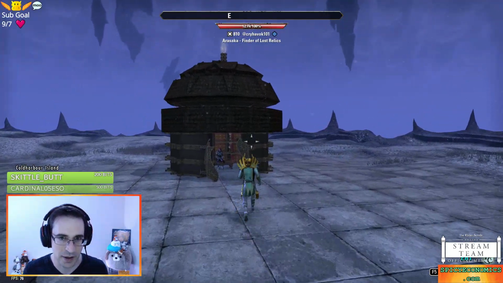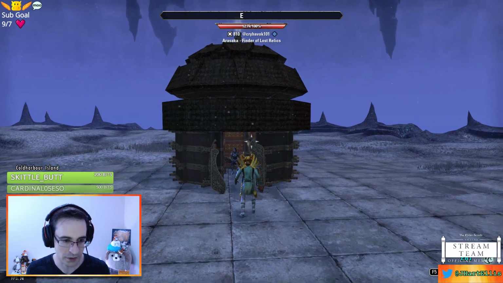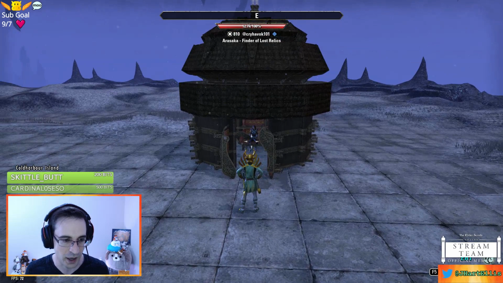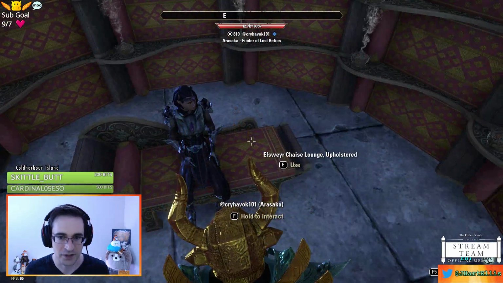Okay, our next build is from Cry Havoc 101. He says, "Come join me to say hi to your ancestors. I am about to raise a family." Oh, I see.